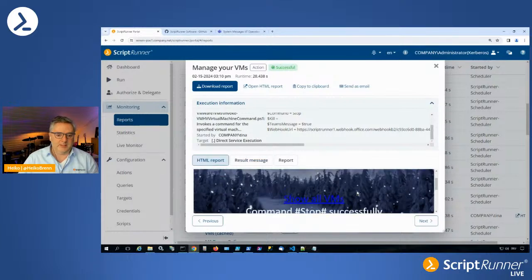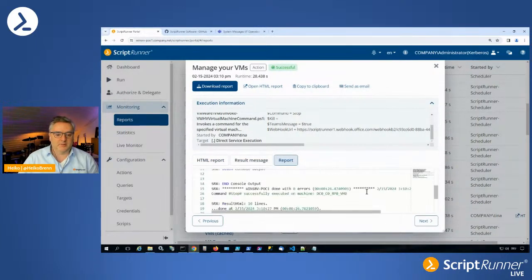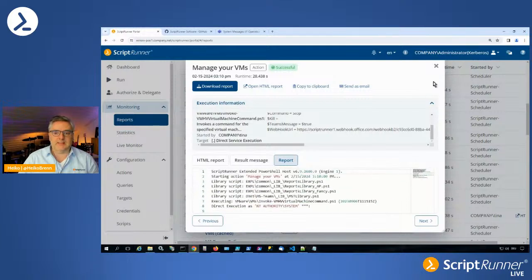There was also a little HTML message. I can see the PowerShell report, so I get all the information I need when it comes to compliance, when it comes to reporting, to know what kind of task actually has been triggered.